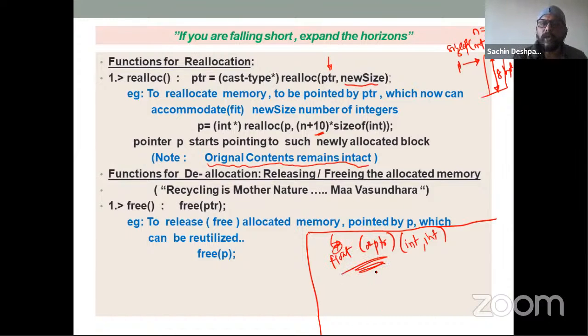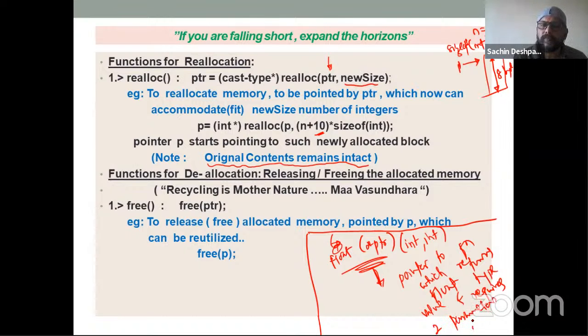So now if someone asks us how you will interpret this, I'll say that this is an attempt to declare a pointer to a function which returns a float type result value and requires two parameters of int type, because we are writing int and int. So this can be regarded as a pointer to function.